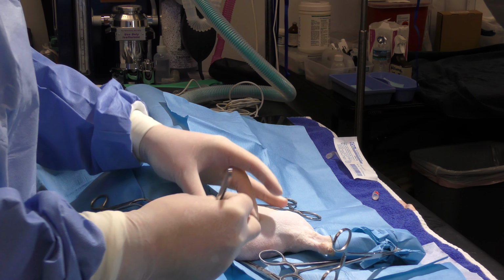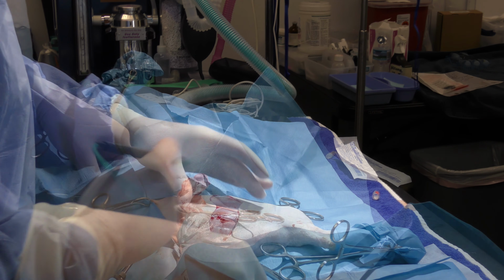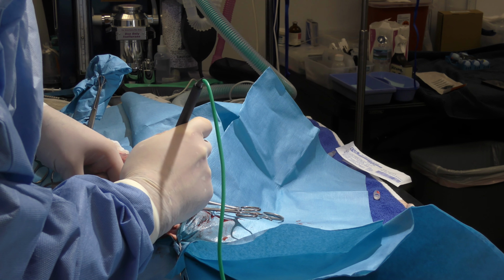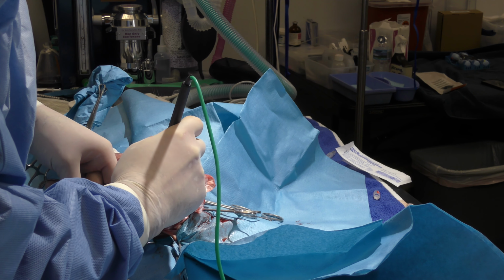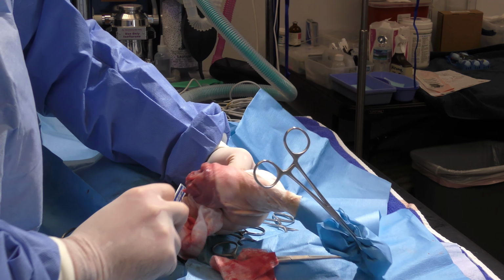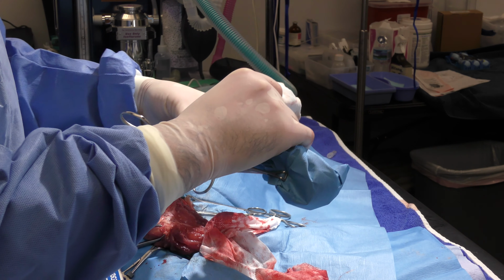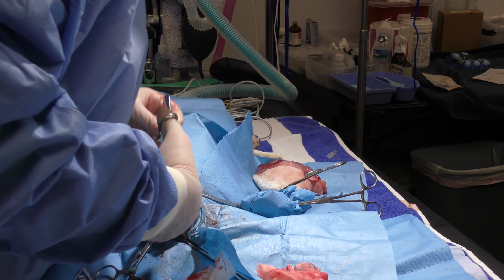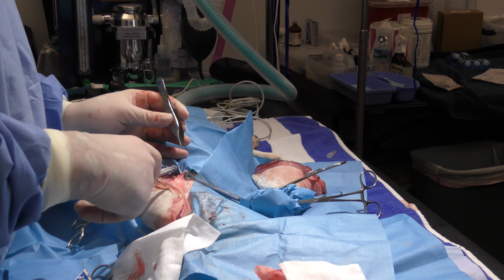The first step for the team was to perform a hind leg amputation on his fractured leg. Dr. Langlois chose to do what is known as a mid-femoral hind leg amputation. This is where all of the muscle of the thigh area is carefully dissected away from the femur. Once all the major blood vessels have been sutured closed and all major nerve areas given a medication to deaden any pain sensation, a saw blade is used to cut the femur in half to be able to completely remove the leg. After all of this, the dissected muscles are sutured back together, and then the skin is closed over the exposed muscle. Fortunately for him, everything went quite smoothly, and there were no complications throughout the leg amputation.